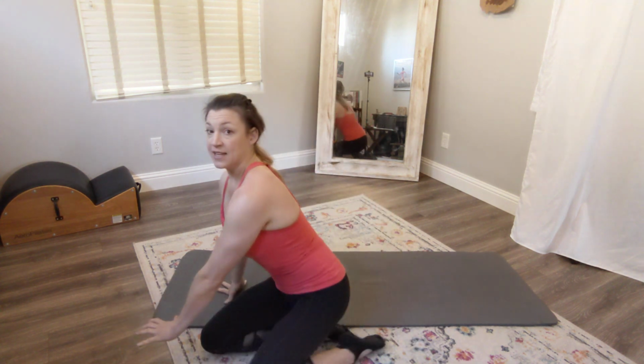The biggest thing that I see is people don't tend to stand in their hands correctly. If you've ever done handstand training, you know that you need to stand in these first knuckles here and then dig the fingertips in to some extent so that you can really stand in the hands, engage the forearms, and engage the rest of the arm. You also don't want to sag in the shoulder blades.